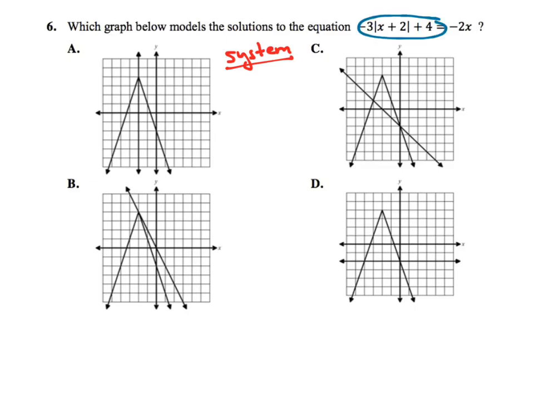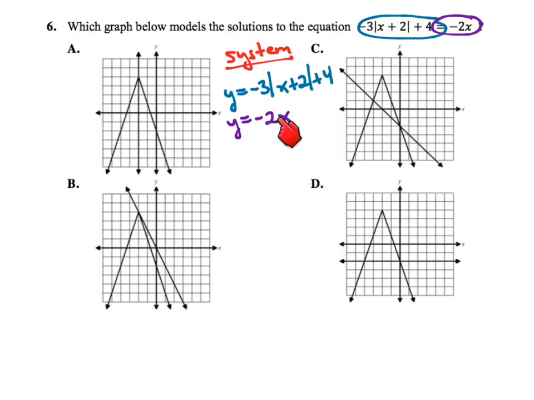So I'm going to take the left half of the equation and I'm going to set it equal to a variable. How about y? Because we're graphing, right? So y equals the left side of the equation. Do the same thing for the right side of the equation. y equals the right side of the equation. Which answers give me this function? So I have an h of negative 2, and I have a k of 4, and every single one gives me that.